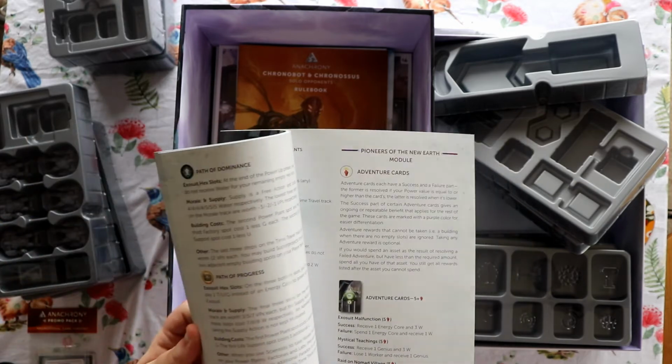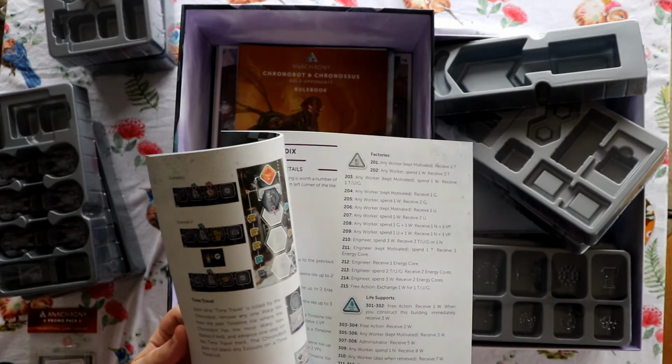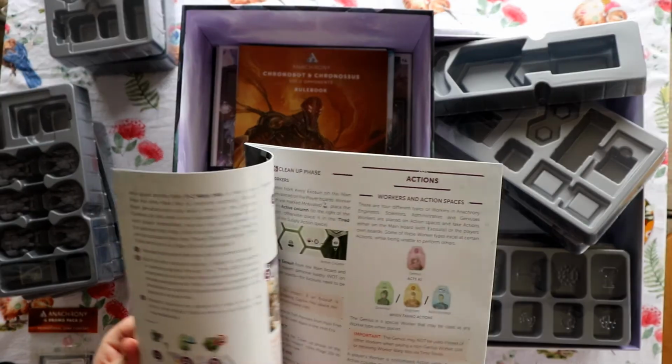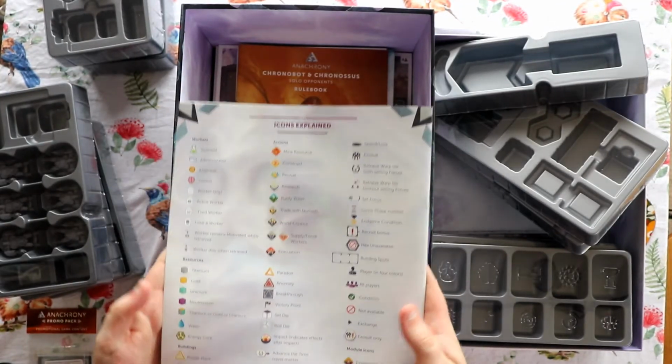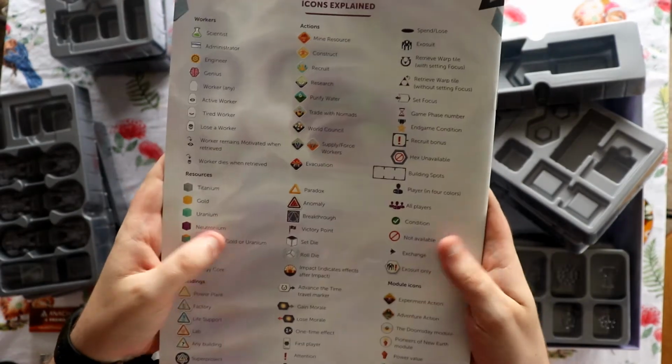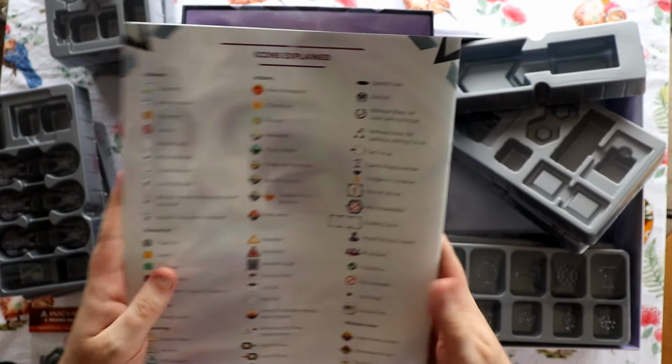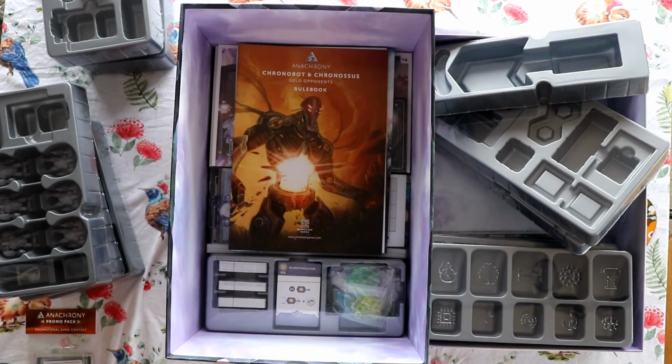So yeah, just a bunch of info on what all the different things is. There's no sort of look up to work out what page to look up certain rules, which is a shame, but yeah, on the back there's also icons explained, so you don't need to quickly flick through the rulebook to work out what all the icons are.